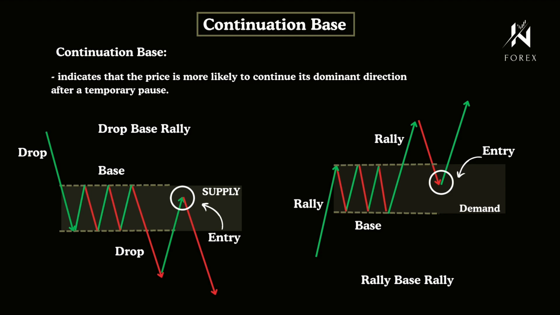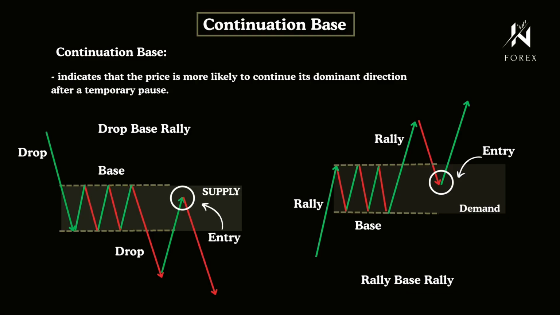This bearish continuation pattern begins with a sharp decline in price, followed by a short consolidation phase, forming the base. This pause reflects temporary equilibrium before a renewed wave of selling pressure pushes the price even lower, breaking the base with strong bearish momentum. To capitalize on this structure, traders anticipate a pullback into the supply zone, the base, which presents a low-risk entry point to ride the downtrend in alignment with institutional selling.